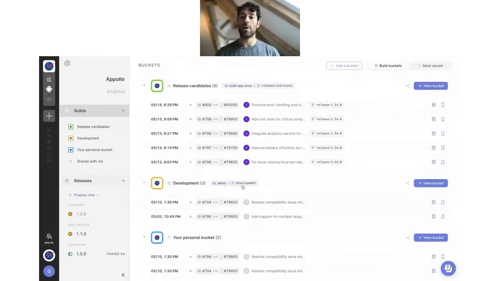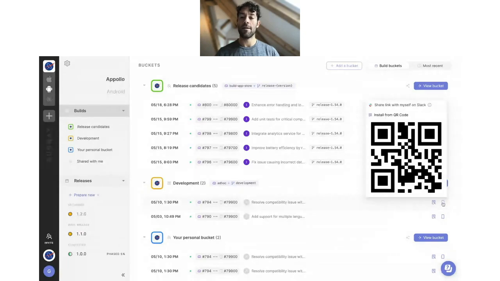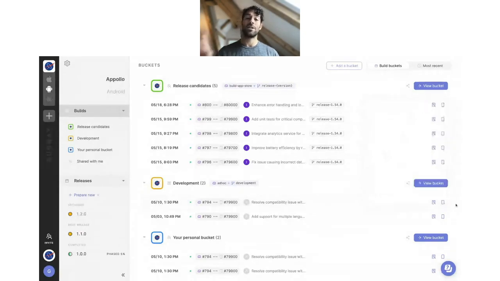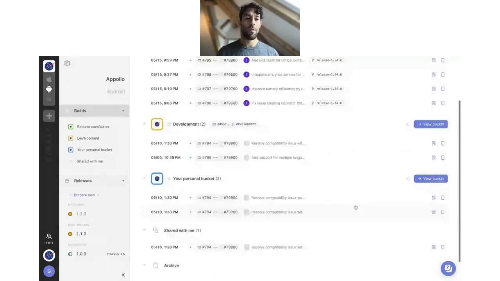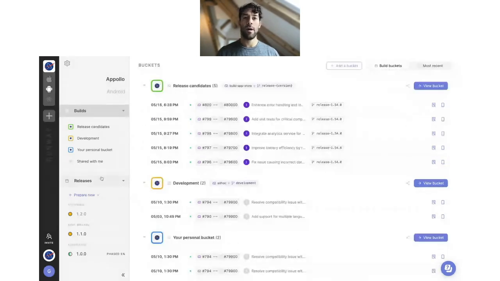We also surface quick install links here in Slack. They can also get attached, commented on PRs. So for feature builds or nightly builds, also RCs, making it really easy for the whole team to grab these builds and test them more often and more easily. So that very quickly is build distro, and I'm going to leave it there.